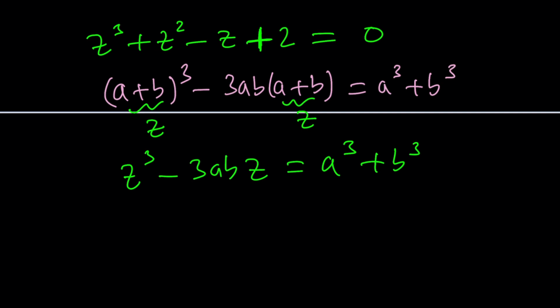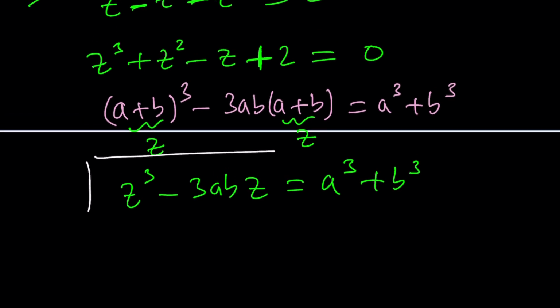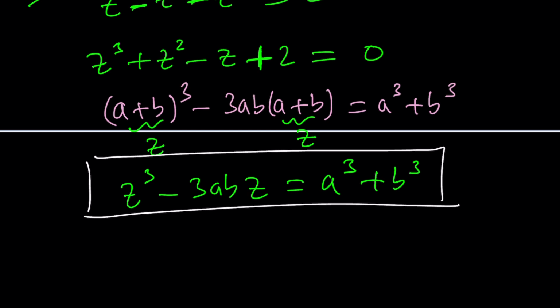Now, let's go ahead and see how we can use it. But the only problem we have, it's a huge problem by the way, is we have a z squared, but this doesn't have z squared, because you do need a depressed cubic. Your cubic must be very depressed, right? A depressed cubic to be able to solve it, because this cubic cannot be solved. I mean, it can be solved by other means, but not with the cubic formula directly. So we need to get rid of z squared. How do you do that?